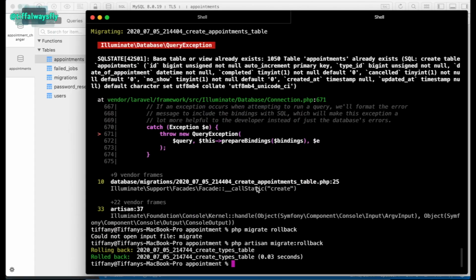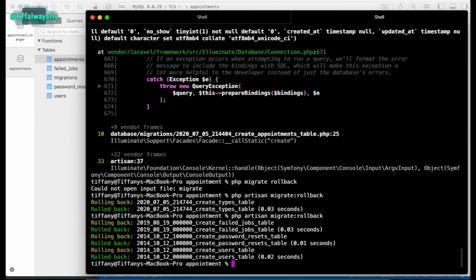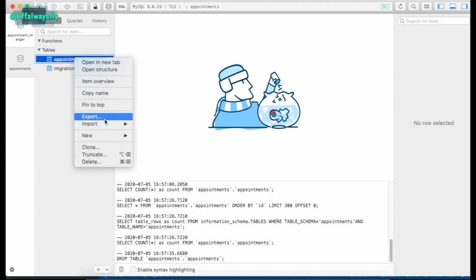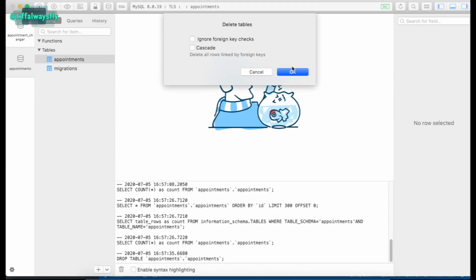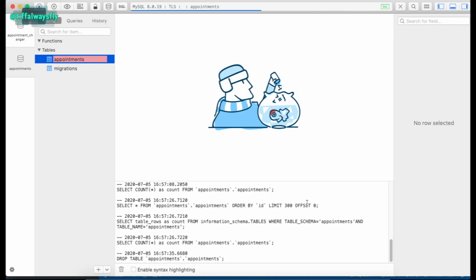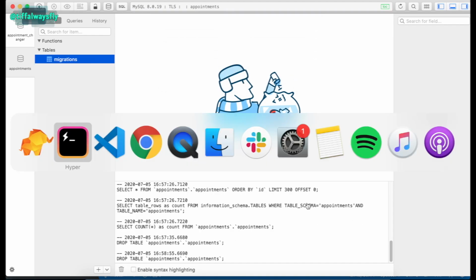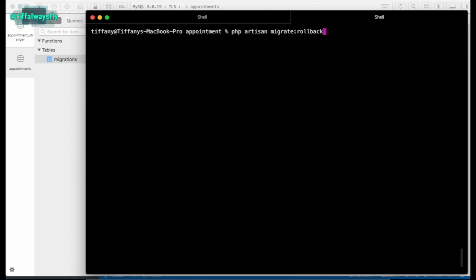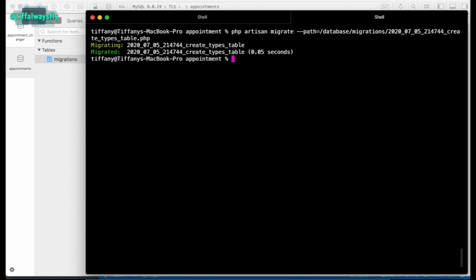So let's move forward. I rolled back the table. So I did a rollback. I said, okay, let's roll back and start over. And then I'm gonna delete this table. I'm going to run the types migration.